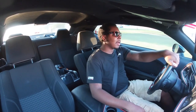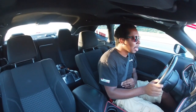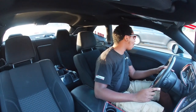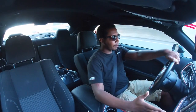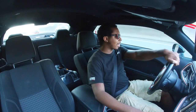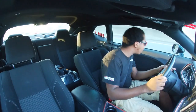But it doesn't stop there. Also from the Dodge Demon that they took down to another trim is, we can say, the engine to a certain extent. With the Red Eye, the engine that's in the Red Eye is, in a sense, kind of like a detuned Demon engine. A little bit. I mean, it's still powerful, just not as powerful, but pretty close.